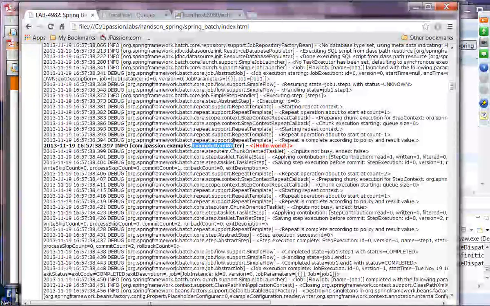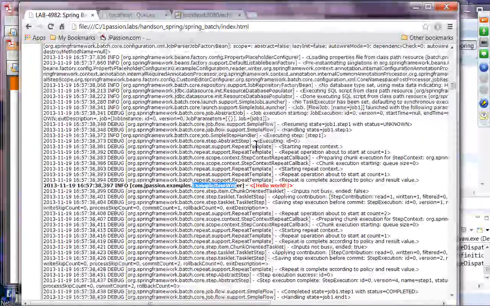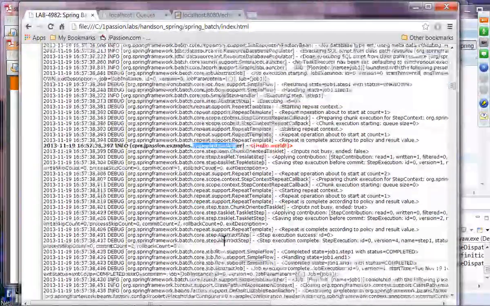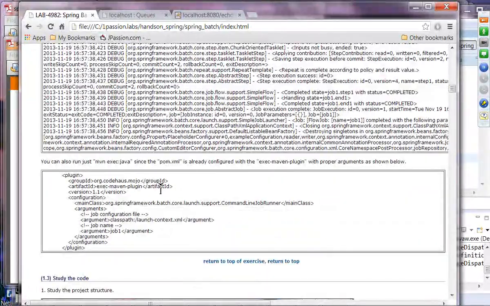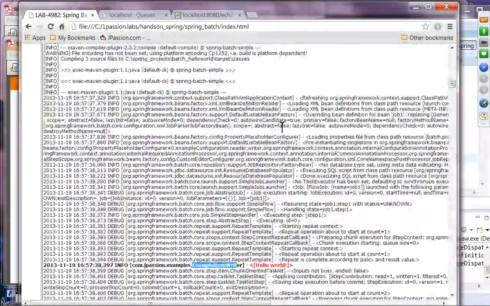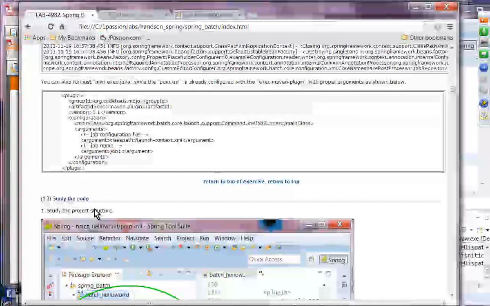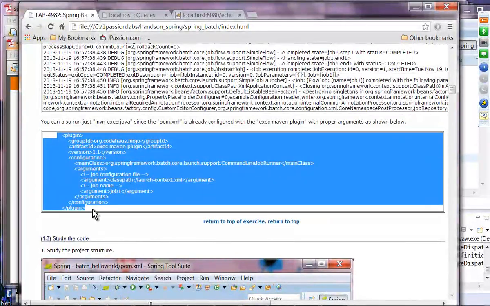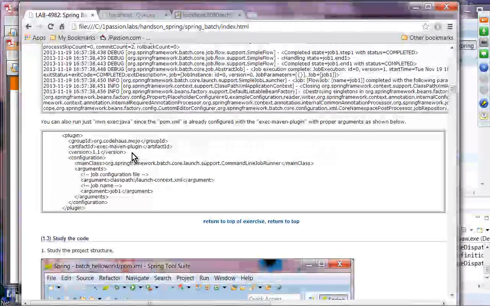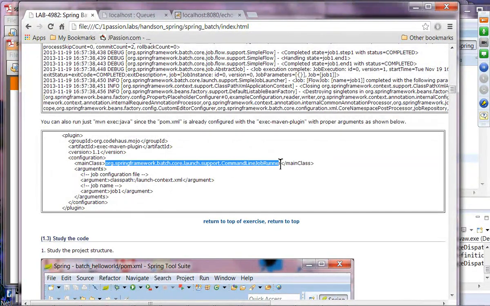In the example item writer. Okay, and you can actually see what is happening by reading this debug statement. You can also run Maven exec:java, because you can just say Maven exec:java without actually specifying all this. Okay, because this is already configured for you. When you create a project, this is already configured as exec Maven plugin, and it actually provides this main class for you as part of the pom.xml file. So you don't have to actually specify all that stuff after Maven exec:java. All you have to do is Maven exec:java, and that should work fine.